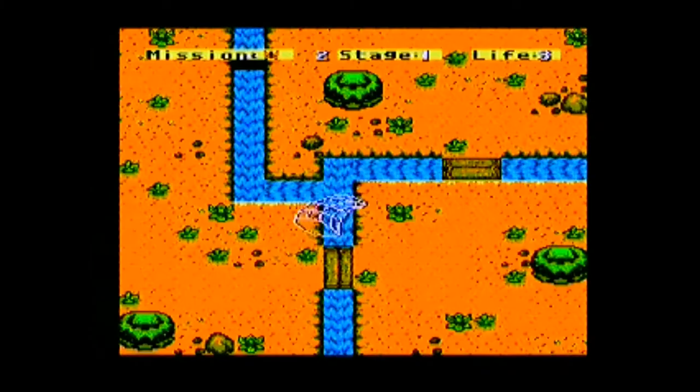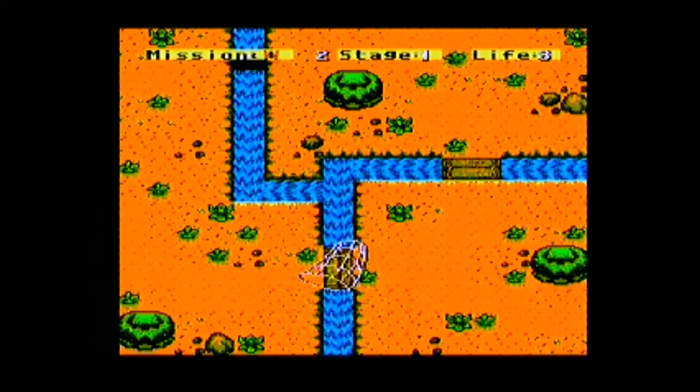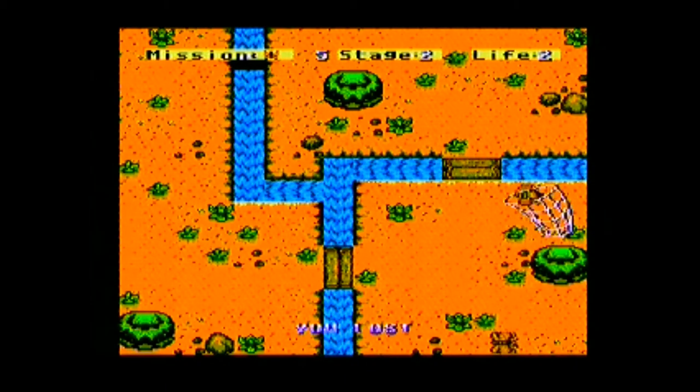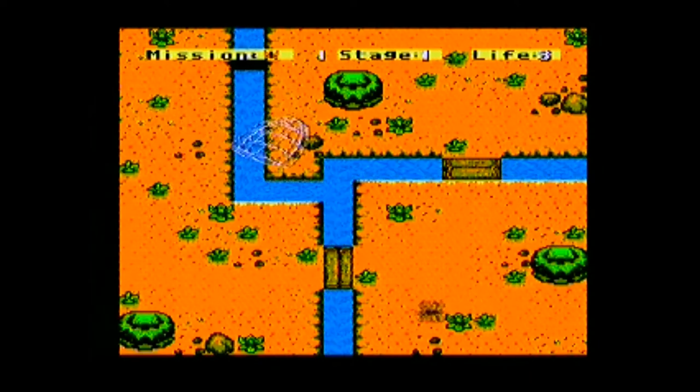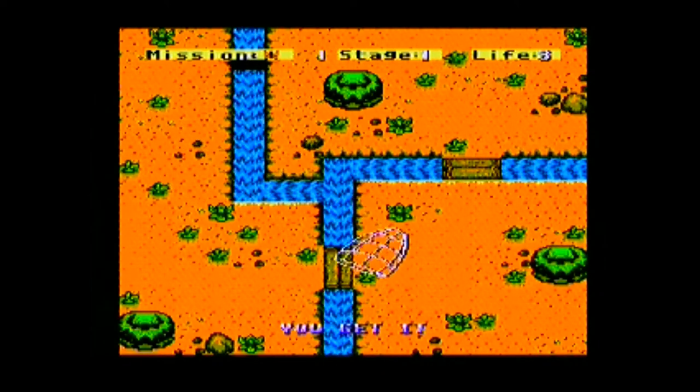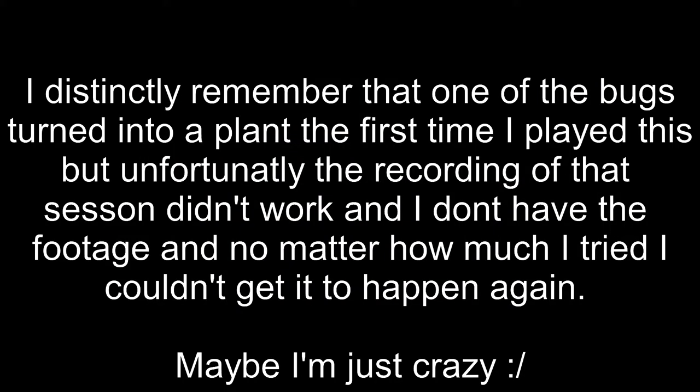Insect chase. You guide this insect net which has a lot of stiff momentum to try and catch bugs, but apparently some bugs are the wrong bugs and I got a game over. The worst part about this is the momentum on the net when you move it anywhere just makes it feel like you're constantly fighting the controls, and any successful capture was just blind chance. Also, did that bug just become a plant? Oh, I don't even know with this one.